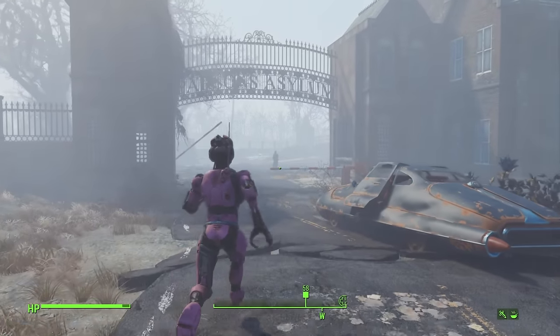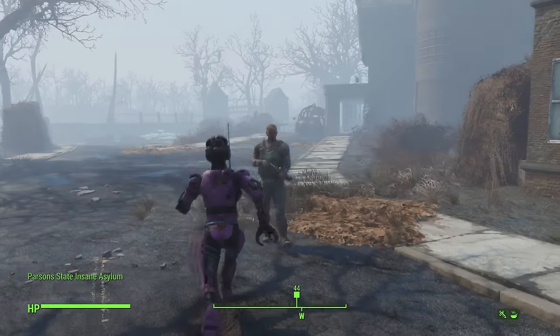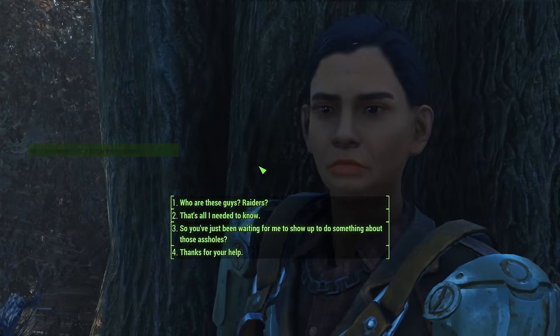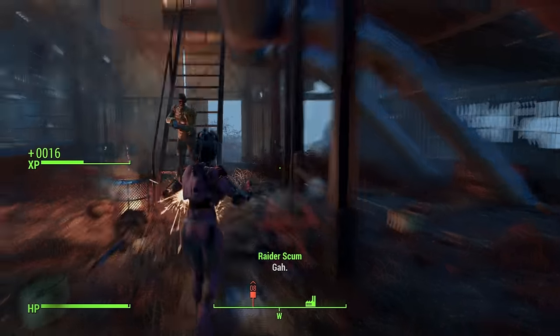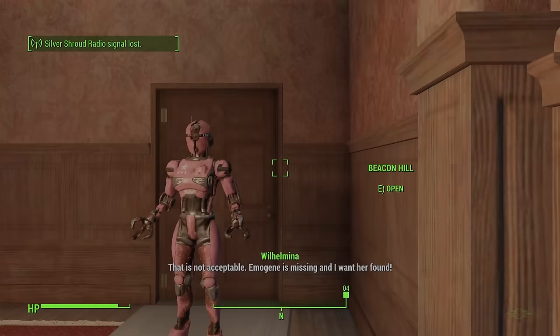I head out of the house and make my way up to the Parsons State Insane Asylum, which is a facility run by Jack, and speak to Maria, who tells me that the raiders nearby stole the shipment, and that they're still holed up in a creamery just north of the asylum. I go there and clean up the raiders pretty easily before finding a mysterious serum on them.